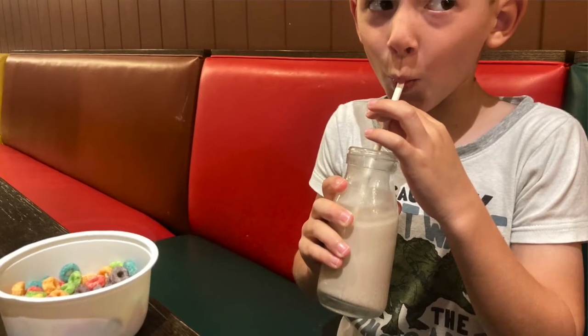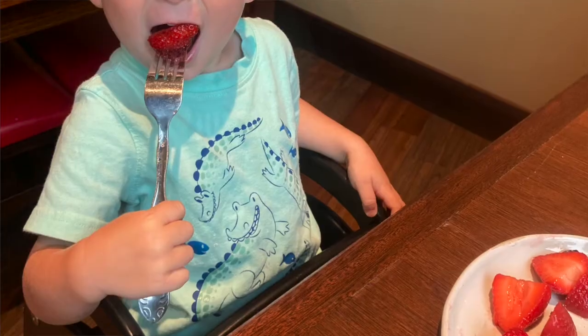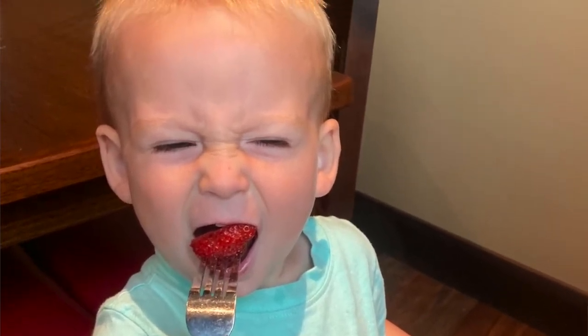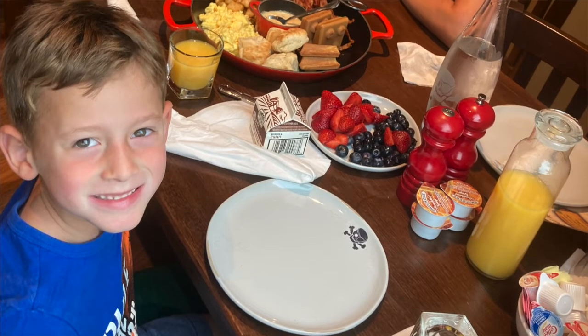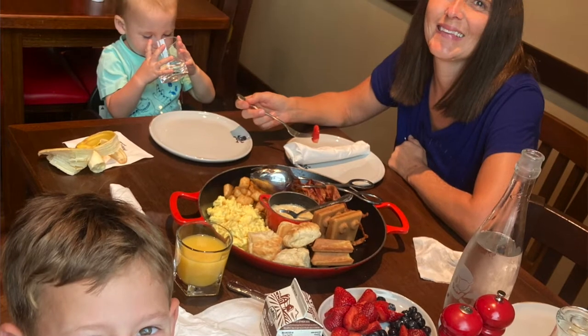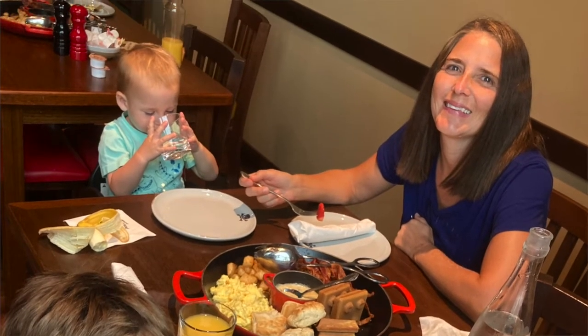So what she said was, as for food, this is usually where we tend to save big amounts of money by not eating out. Or when we do eat out, we choose less expensive options and utilize gift cards and coupons. Legoland gives us free breakfast every day. So we did that, and then we brought snacks to the park. Legoland does allow outside foods and drinks into the park. So that's a big, significant thing you want to know.